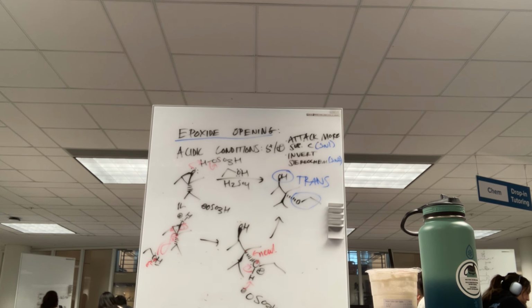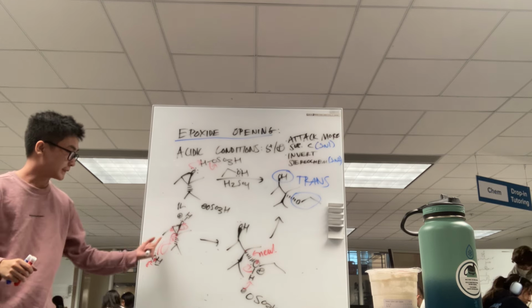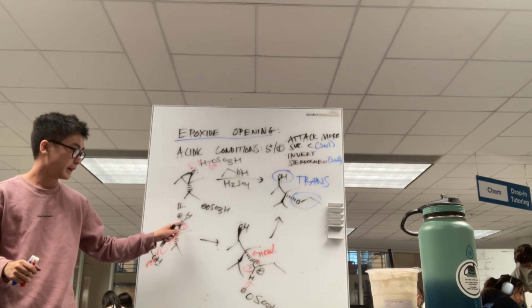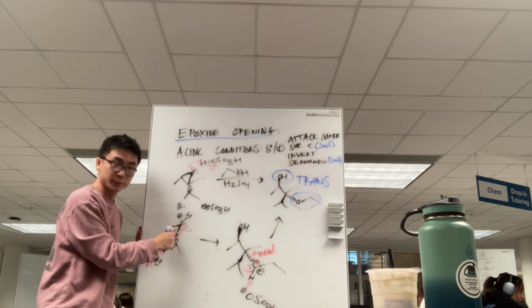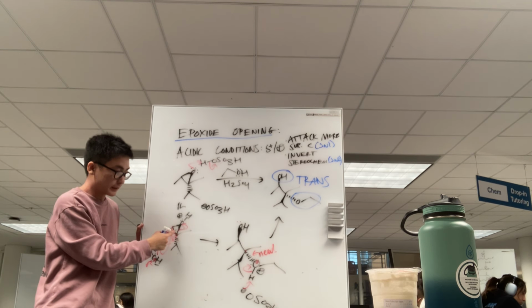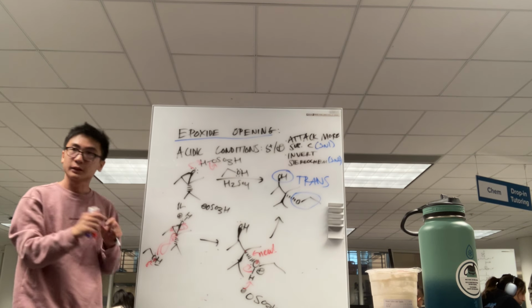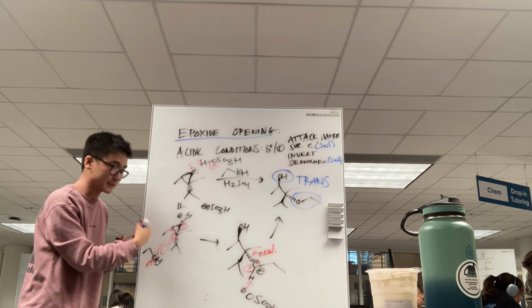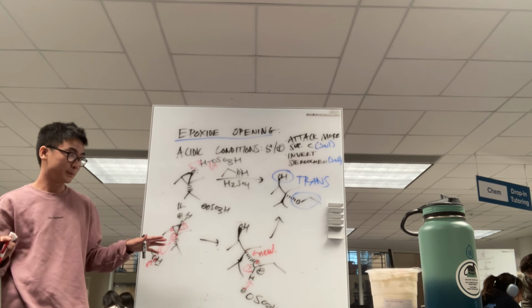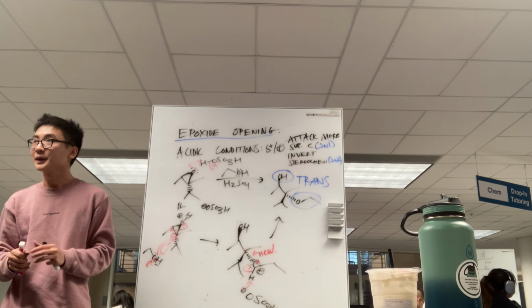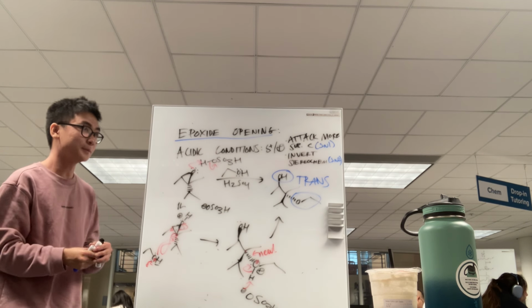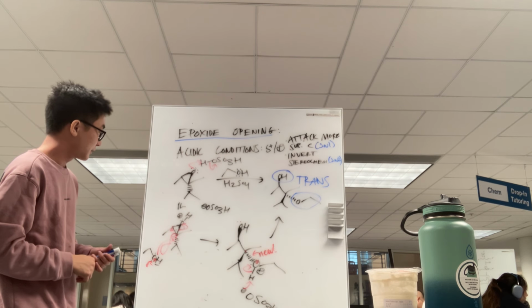You said that this is SN2 character, so the reaction happens by SN2, like the epoxide. Yeah, the reaction happens by SN2, where it attacks the carbon, backside attack, invert stereochemistry. It's not SN1 because we don't form a carbocation here. This doesn't leave by itself, forming a carbocation right there. Because if it did, this would be flat and planar, where the alcohol can attack on the top side, giving us a wedge product, or the backside, giving us a dash product right there. Right? And we won't get that because it's going to do inversion 100%. Yeah, SN2. Why does the substituted side have this bigger positive charge?